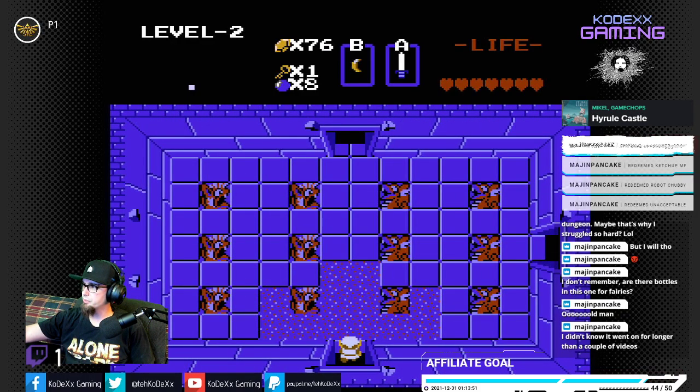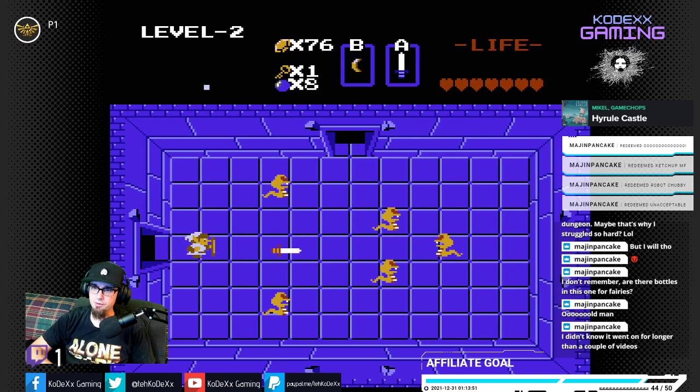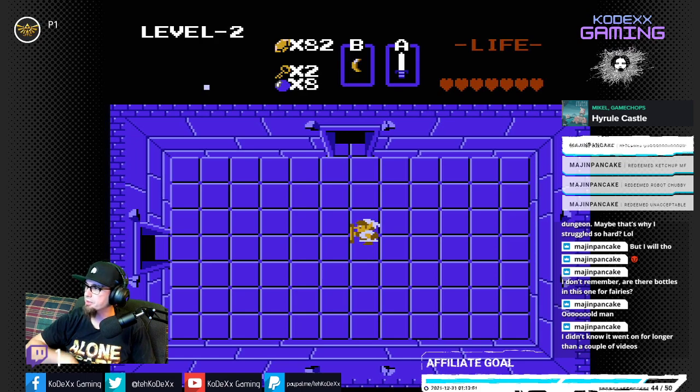And this one here, we will get the magical boomerang. These are actually some of my favorite enemies right here. The ropes or the snakes. They work exactly the way they do in Link to the Past. I like the sprite for it. I just think it's a neat little sprite.